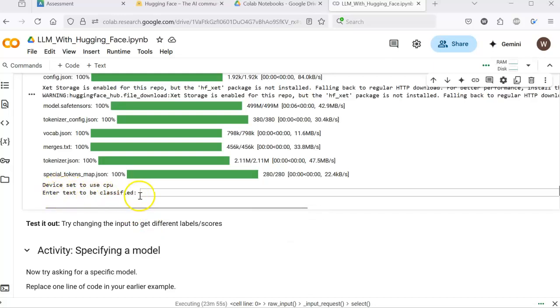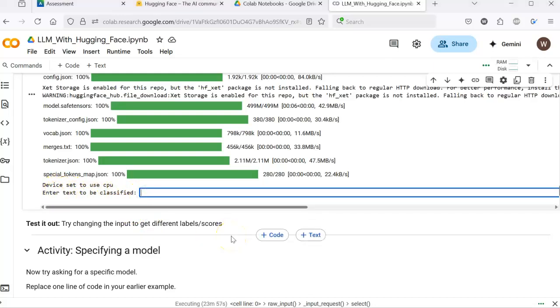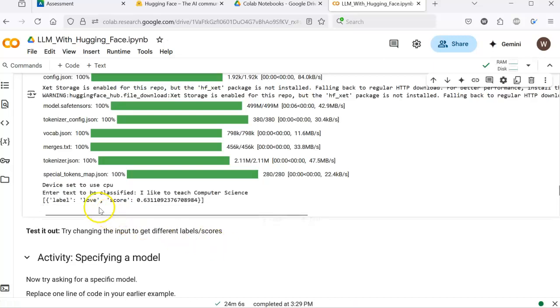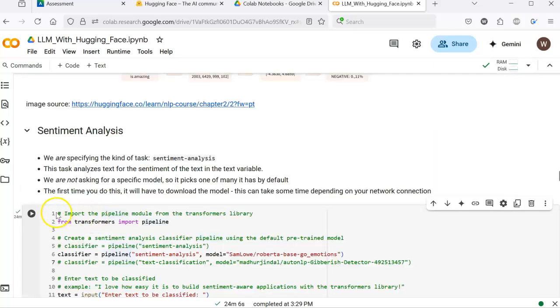Now we enter text to be classified. I like to teach computer science. Let's see how that classifies. Press enter. And it says love. That's the label, and it's 60%. Let's try running it again.